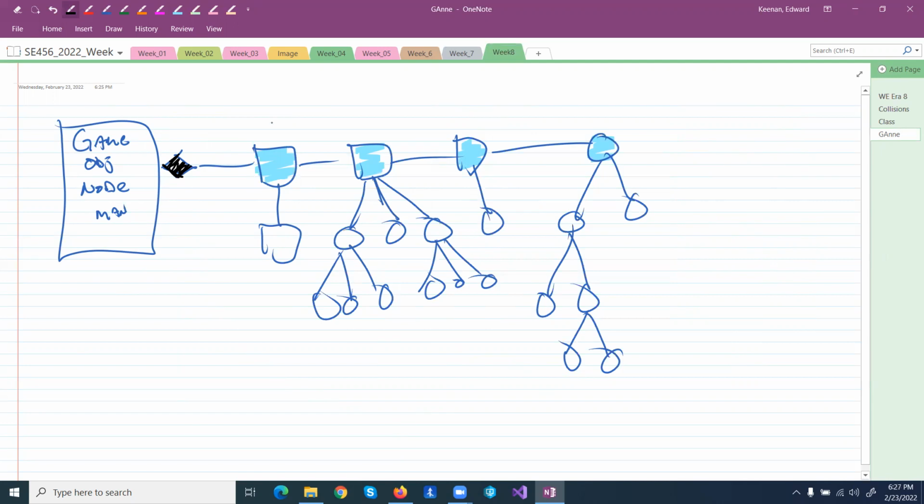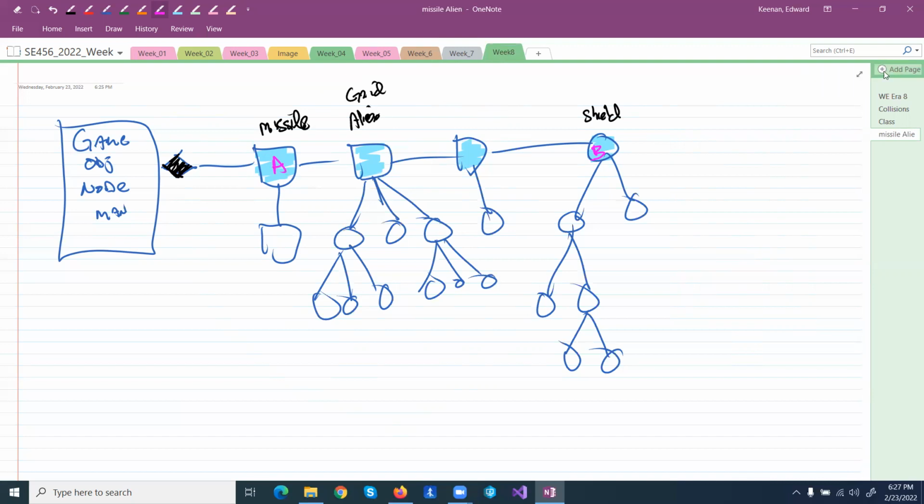But the whole idea is that this is a tree. This is the missile tree. This is the alien grid. This might be the shields. And so then all you're really talking about is, hey, A versus B, and those two collide.